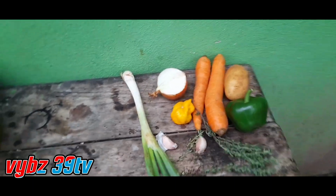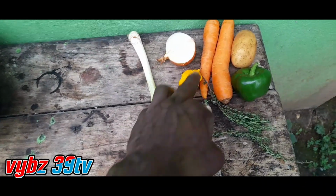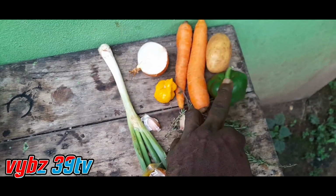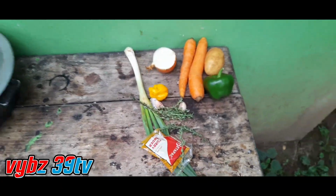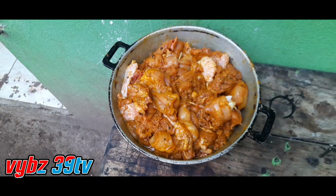See the vegetables I'm going to put with the meat. We have scallion, garlic, pepper, onion, carrot, Irish potato, bell pepper, which is sweet pepper. We have thyme. Now next look at the chicken, well seasoned up and marinated down, guys.